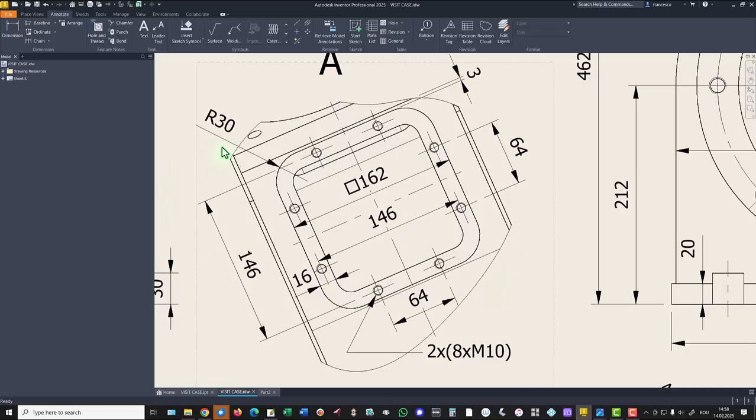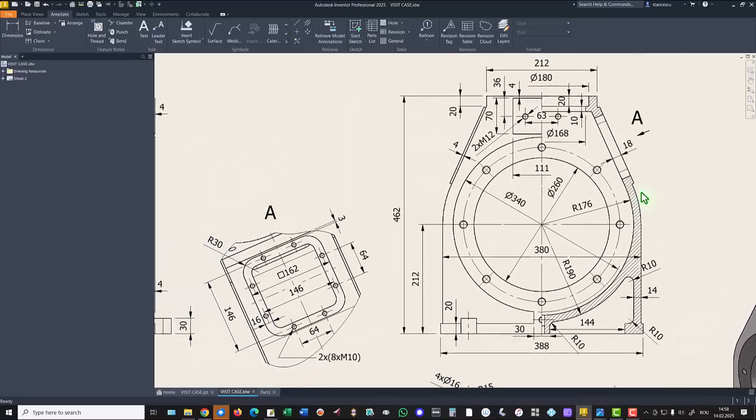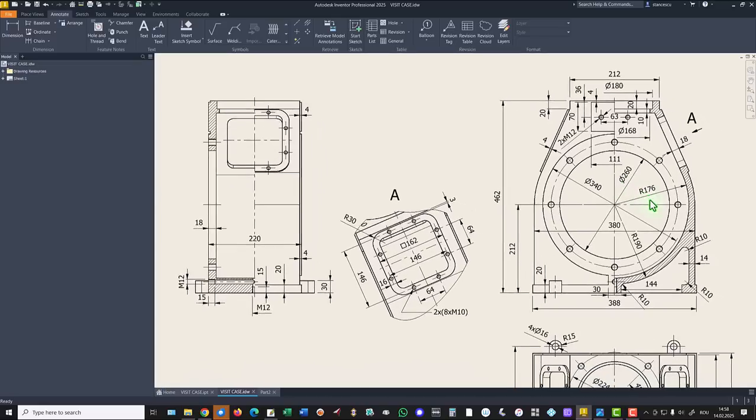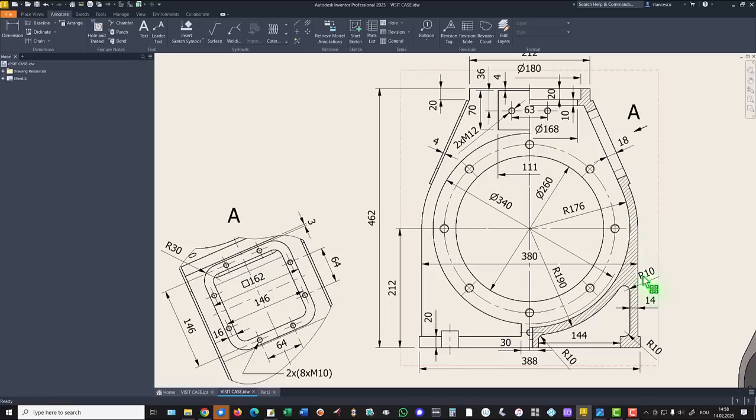Then fillet of 30, and the thickness is also 4 millimeters because this is 18, this is 14.